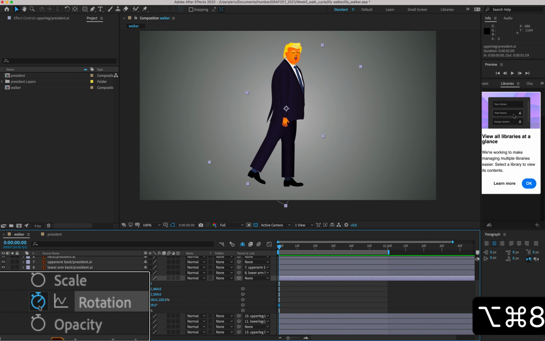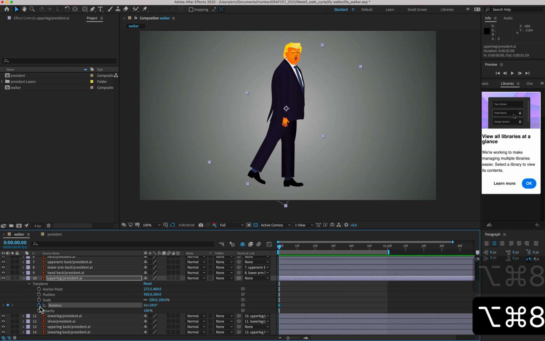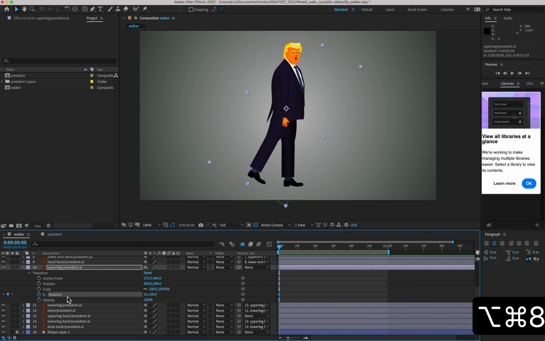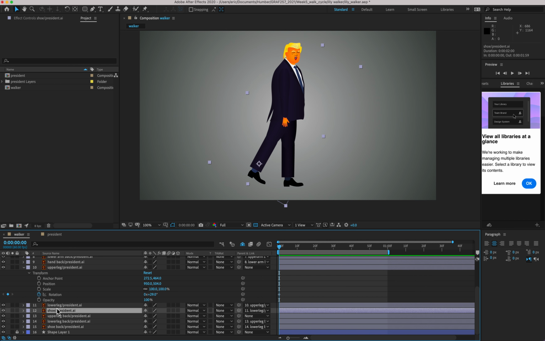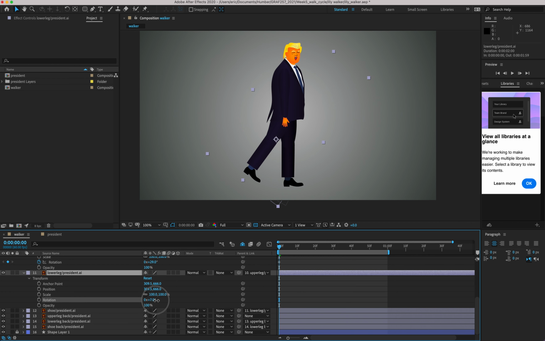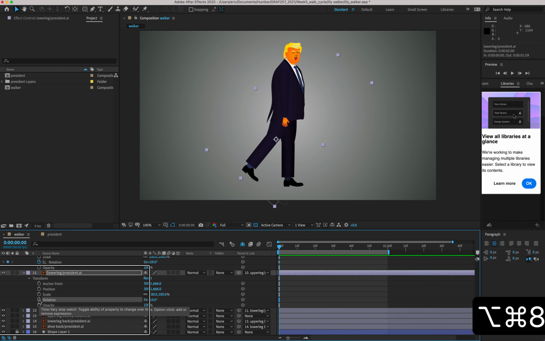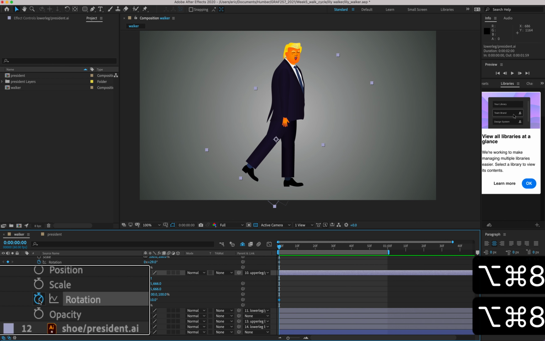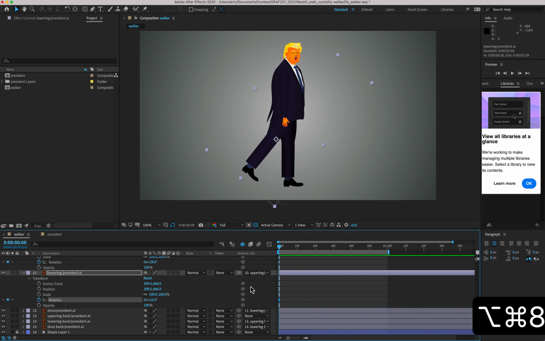Just click, lock. Okay? And I also want to rotate my knee just a little bit, right? Just a little bit. So we're going to grab the lower leg, and we're going to rotate that just a little. And I'm going to lock that in. And for now, I'm going to just stick with that.